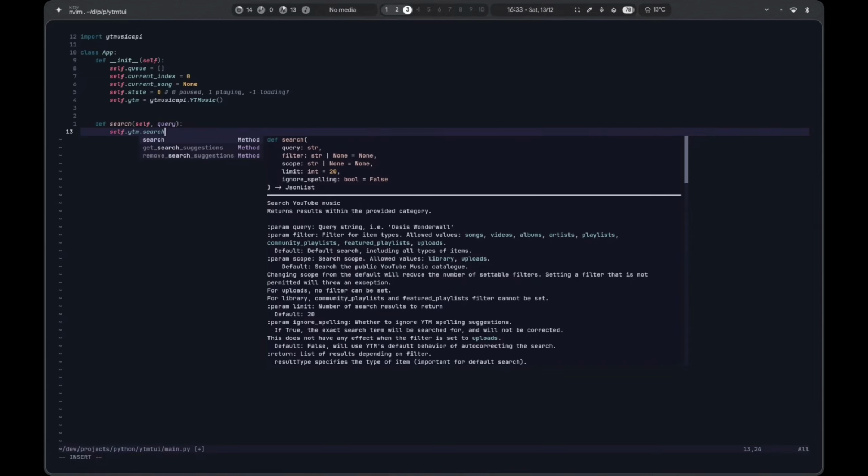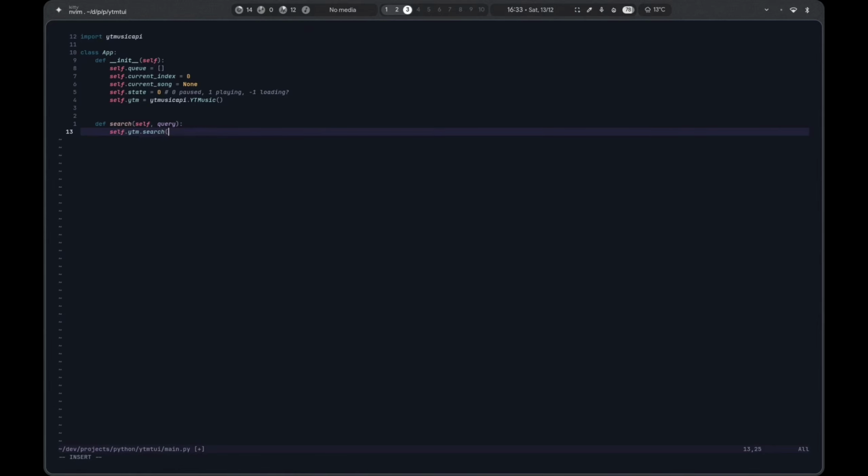Filter for item types, allowed values: songs, videos, albums, artists, playlists. Okay, so we'll use the query and filter by songs to not get videos. So query, filter equals songs.